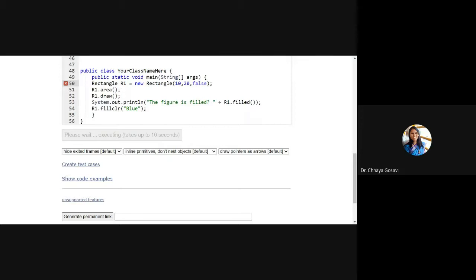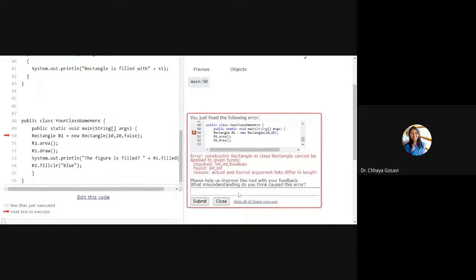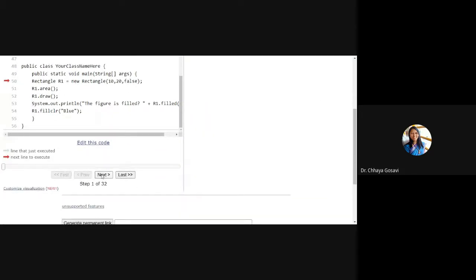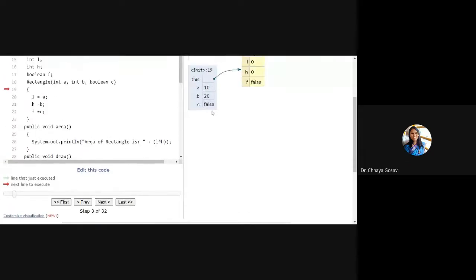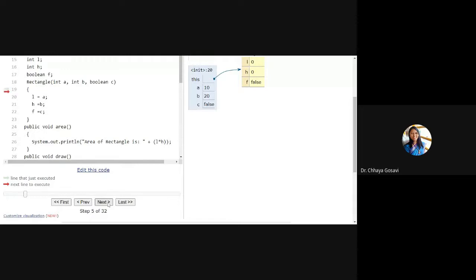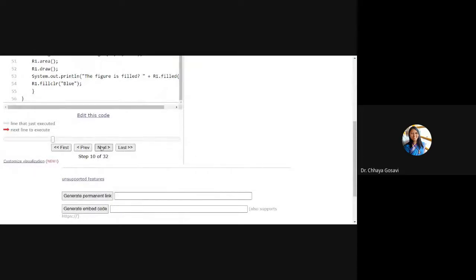Error should be there; with errors you will learn. So now the object is getting created. We have passed three parameters, A, B and C. C is for checking whether it is filled or not. So we have initialized this to false.